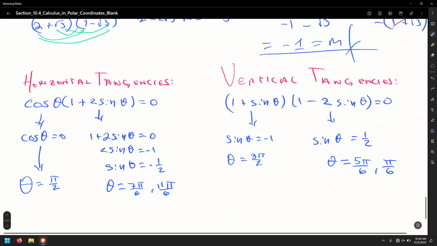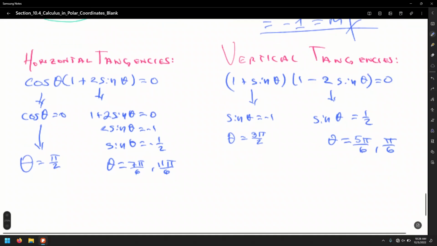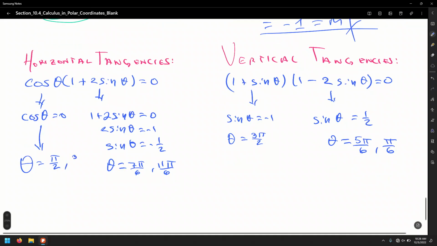Yes? I saw from the shape that 3 pi over 2 was a vertical. How come from the horizontal it wasn't a cosine theta? Like why? This is a little weird. Yes, I noticed that too, because in this case, the other solution to this equation is also 3 pi over 2, right? And you can verify this in many different ways, from the unit circle or from the graph. This is one period of the cosine function, and cosine is 0 here and 0 there, and that was what I was going to comment next.